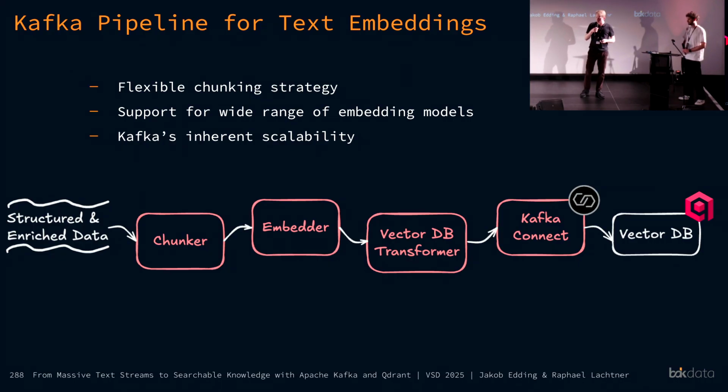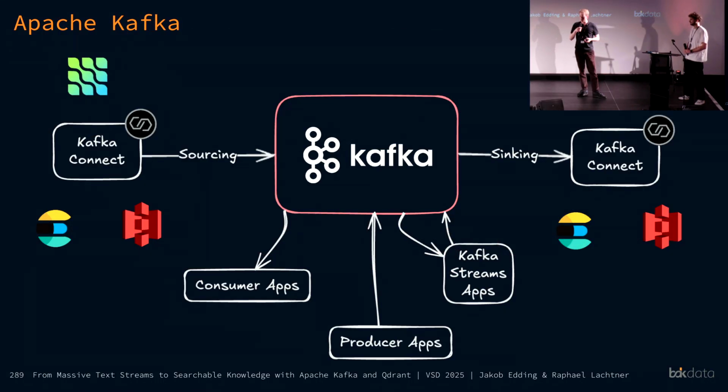And so now I've talked about Kafka already a bit. So for those that are unfamiliar with it, I'll lose some words on that. It's a distributed platform for storing data streams, and it also supports you in processing them. So there's, for example, Kafka Connect, with which you can bring in data from various sources into Kafka. Then you can have consumers with which you can read data from Kafka. You can have producers that can write data back to it.